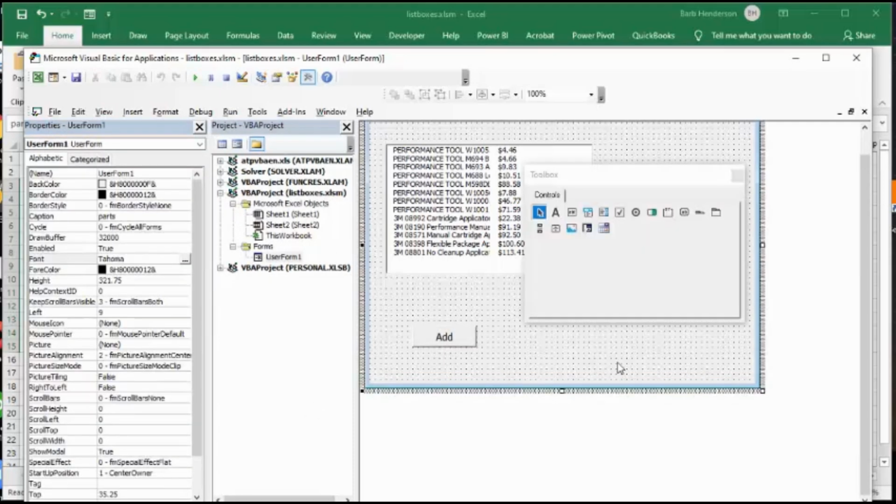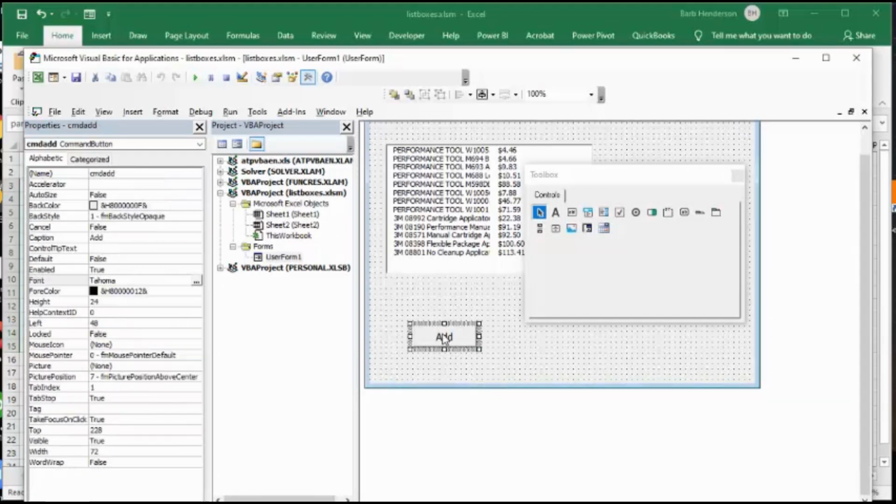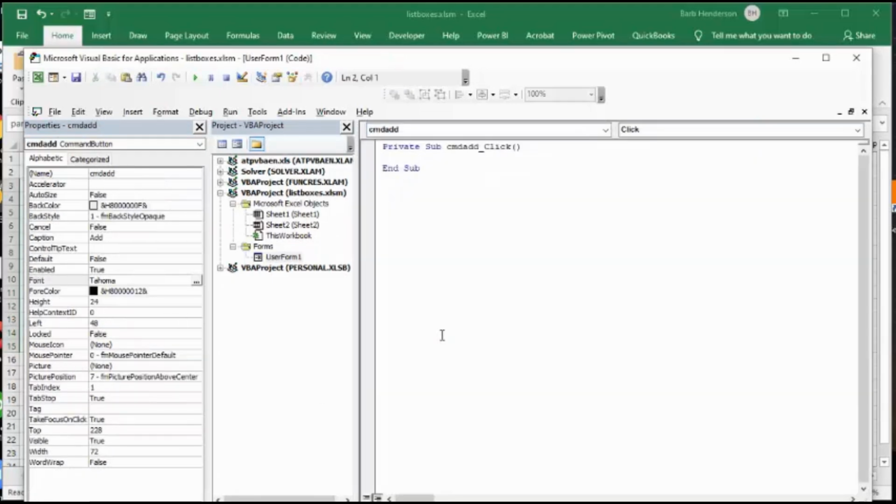Okay, so now we're going to write our code for the add. We're going to double click the add button, and then we will go to the sub for the command button. So private sub command add, and we're going to click. Okay, and so then let's leave a little space between here.